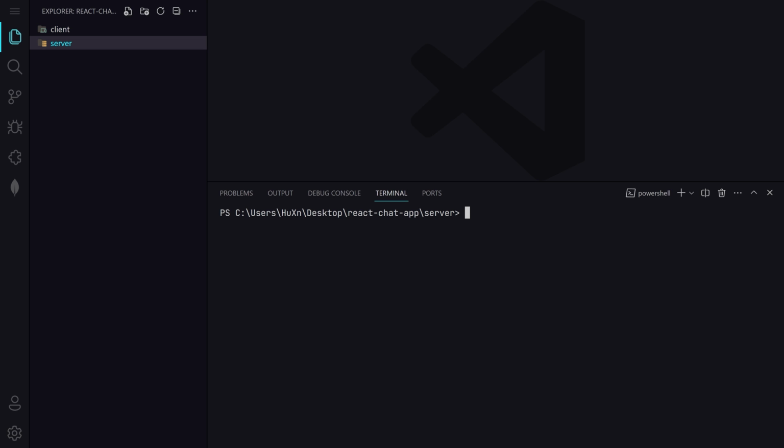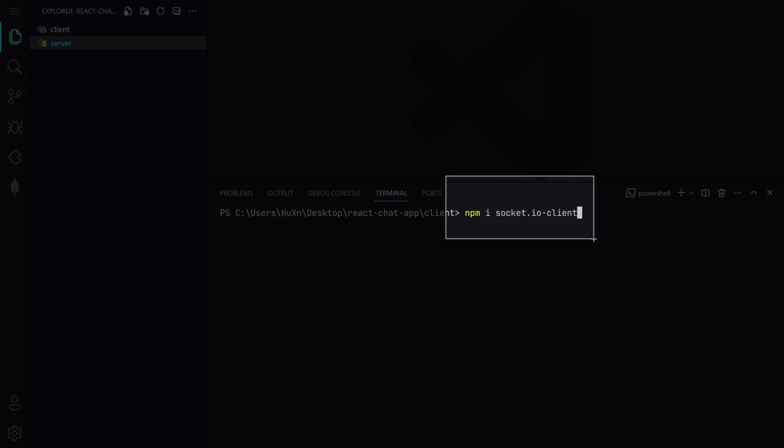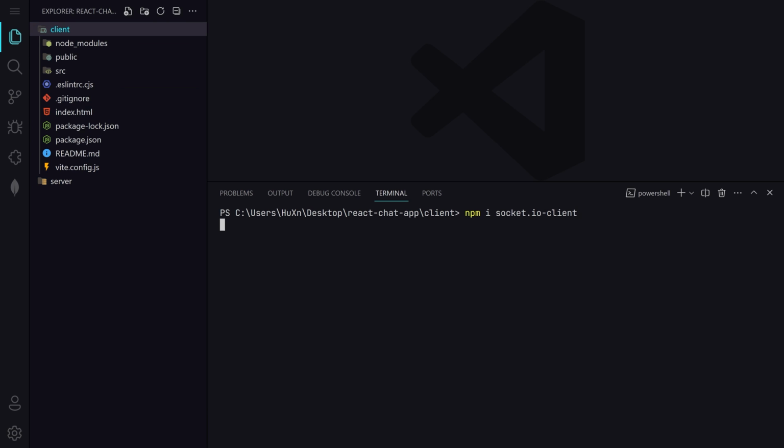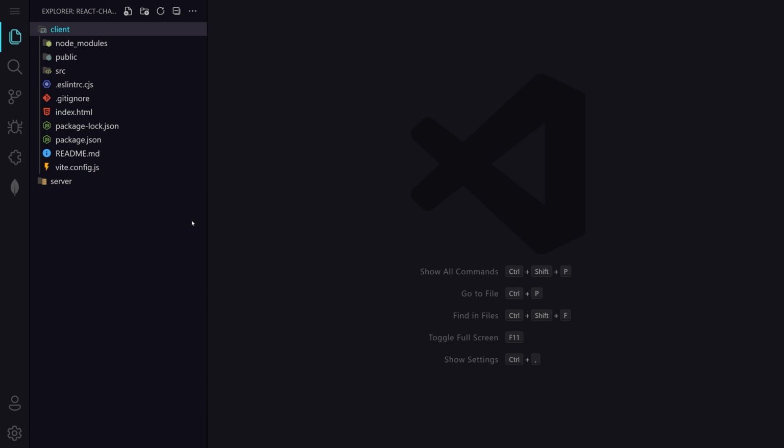So now the next thing which I want to do, let me just go outside from there, and now let me just go inside the client folder, and I am going to be using this same command right here, which is npm install socket.io-client. Okay, so now we are going to be installing that in this client folder right here. Let me just hit enter. So it's going to also install socket.io, and yeah, that was supremely fast.